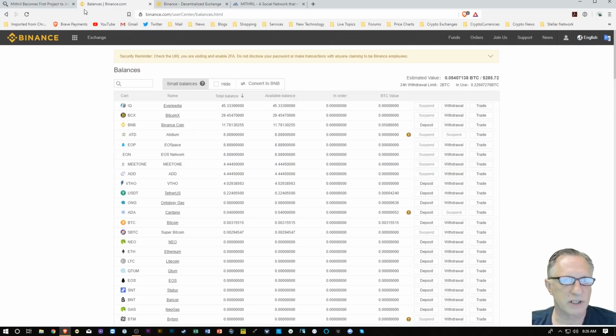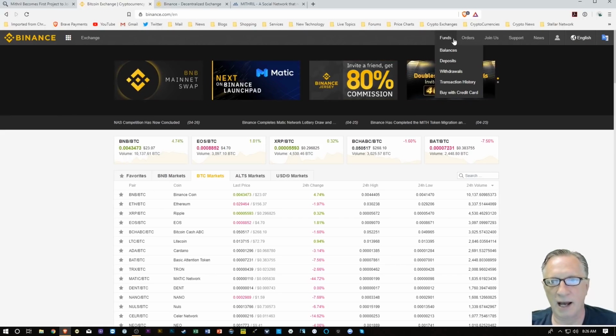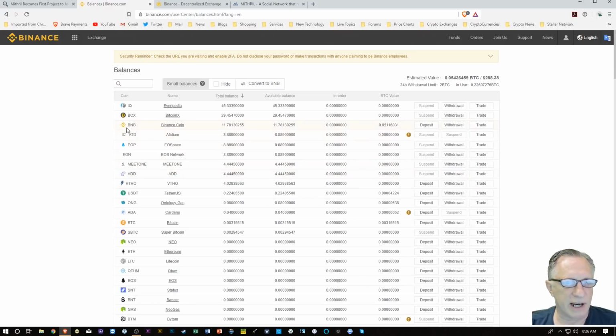So you'll just head over to your Binance account. Now this is different. This is the centralized Binance exchange. And I can go over here to Funds and Balances, and you can see that I already own a little BNB coin here. This is stored on the Binance centralized exchange. What I want to do is withdraw this and put it into my own wallet.